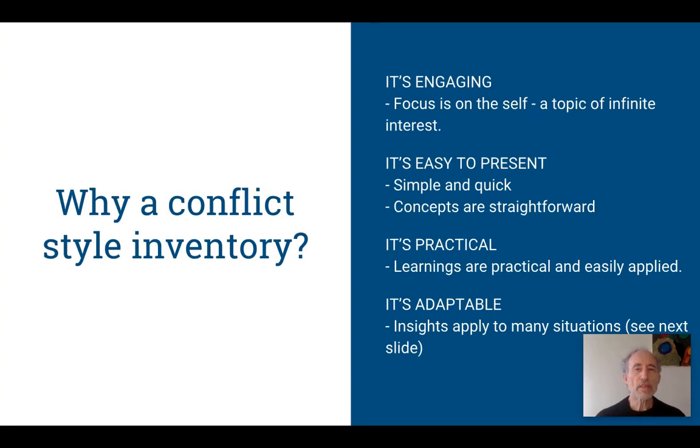So, why a conflict style inventory? First of all, it's engaging. I started using a conflict style inventory back in the 1980s, when, as a young conflict resolution trainer, I was beginning to do workshops in a variety of settings for organizations and also community settings. And I needed a way to get people into the topic of conflict quickly and easily, that was engaging. At the very beginning of the workshop, I didn't want to do a lot of lecture. I wanted to involve people. And I discovered that a conflict style inventory is great for that purpose.